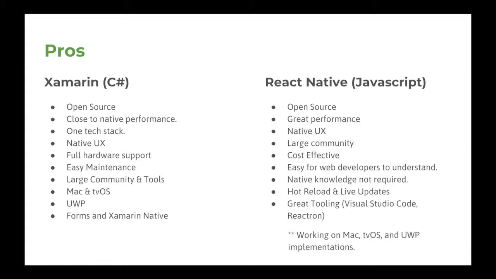What does set Xamarin a little bit apart is that it supports Windows Desktop, UWP, Mac, tvOS, iOS, Android, and so forth. Xamarin also provides Xamarin.Forms and Xamarin Native options. Forms is very quick and easy if you want to build form apps. Xamarin Native basically gives you an option to build a core business library with an Android and iOS front end. There are some tools coming out for React Native to get to Mac, tvOS and UWP, but they are not quite out in full production yet.